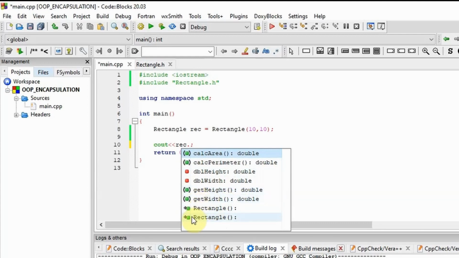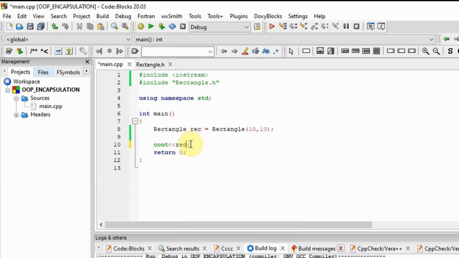But here is the thing, if you notice very well, we have different icons here, right? These green icons mean that you can access that particular property outside the class, meaning even if you are on the main, you can still access it. But these red icons mean you cannot access that property outside the class. And this plus symbol represents your constructors, and these parentheses represent your methods, right?